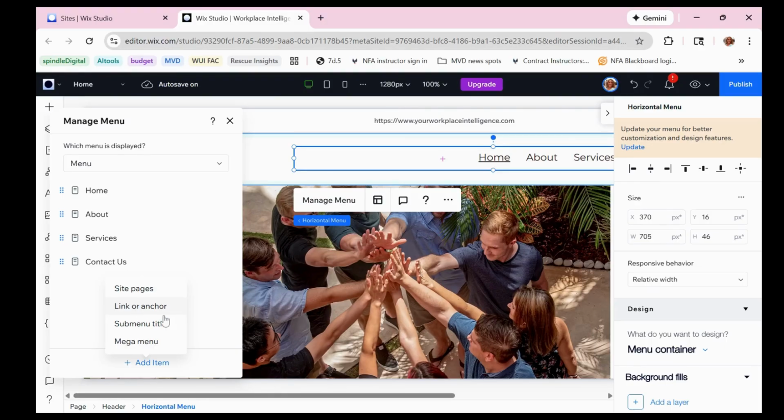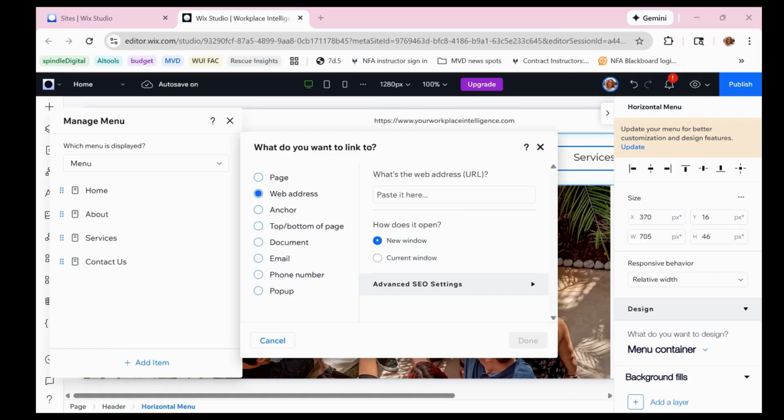So if you want to link out to someone else's page or another business page, you can absolutely use this to do that. So I'll just click in there really fast and say, let's say we're going to add a link. Then we get this option showing up. So if it's a web address, then I just paste the www here. We always want it to open in a new window. We don't want to close out of our website in anybody's browser.